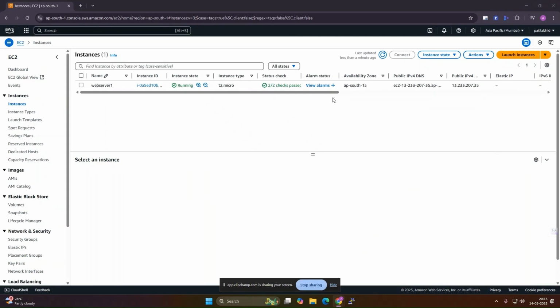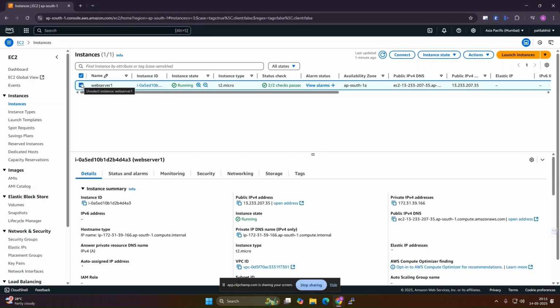Now let's check how to access the Linux instance through PuTTY. We need to make sure that the instance is in running state. Then, in order to access the EC2 instance through PuTTY, we should have the public IP address of the instance, and we should have downloaded the ppk file.